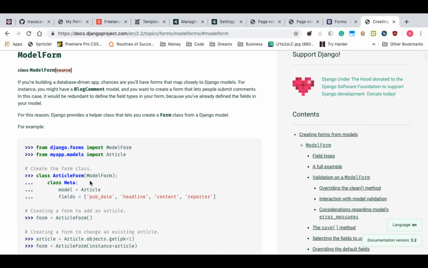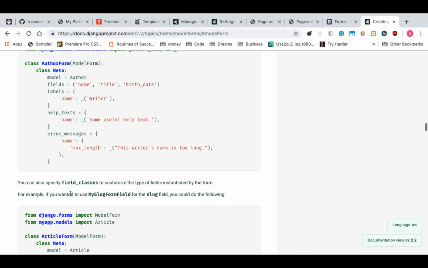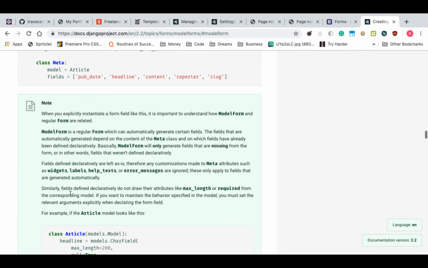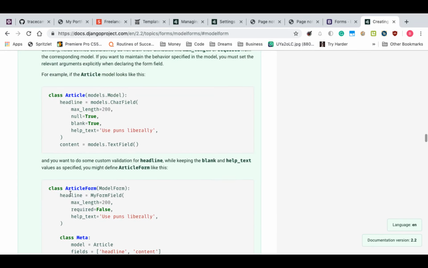Yeah, so this is a model form. Yeah, so the way that we would generally handle them, I don't want to cover because I think we've gone over a lot today, is you can actually make form classes.